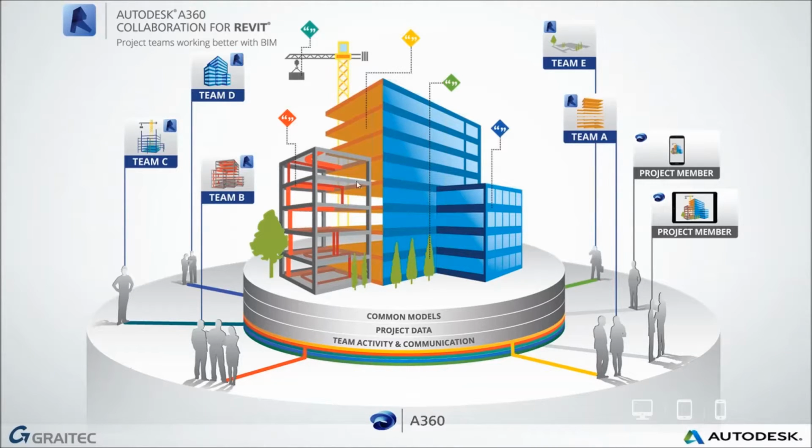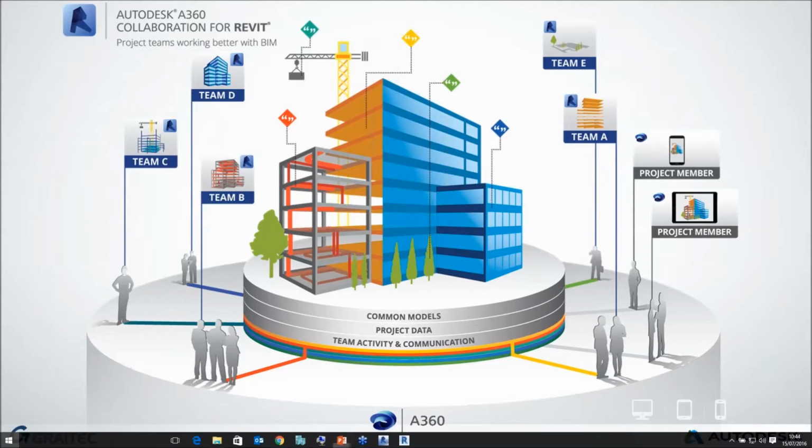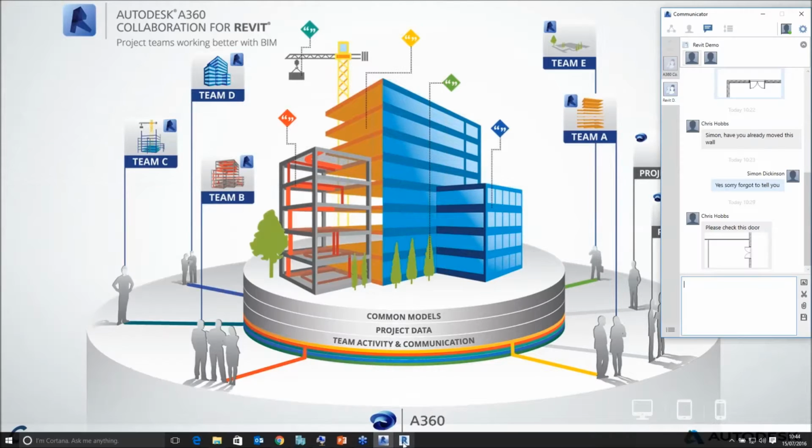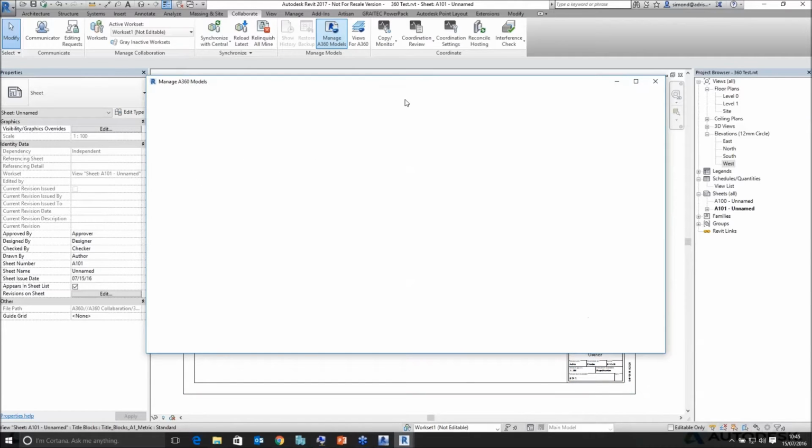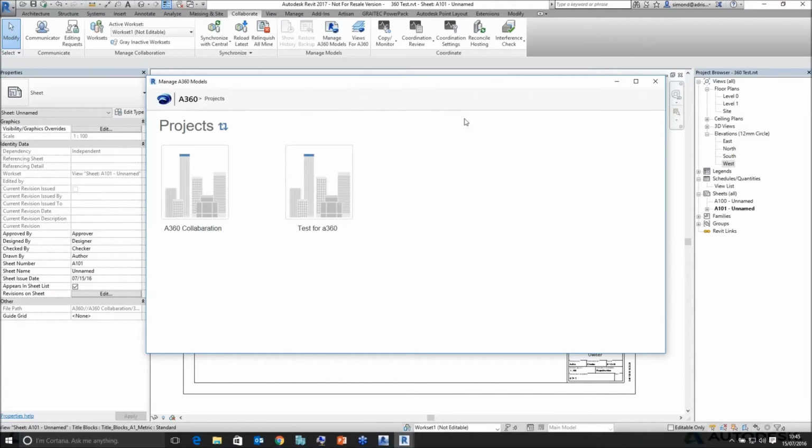So let's have a look, see what else we've got. The licenses over, can the models be downloaded from the cloud? Yes, absolutely. You can choose to download that through A360 as a standalone model. As I mentioned before, we've also got the ability within Revit, I think I was just updating at the time when I was about to show you, to manage our A360 models from inside Revit, and we can then start to look at when this syncs up.